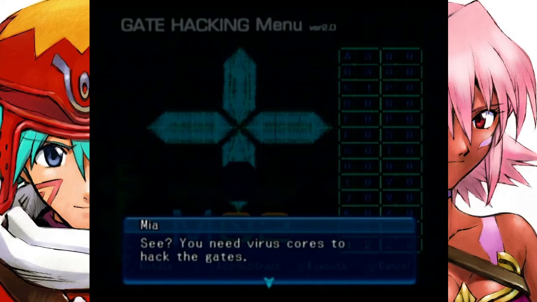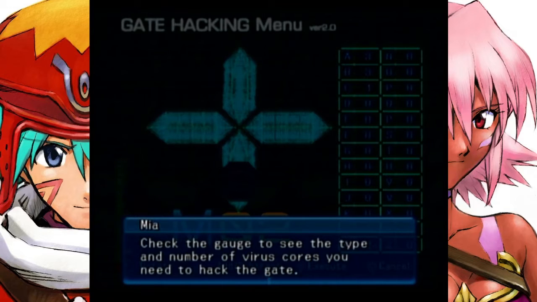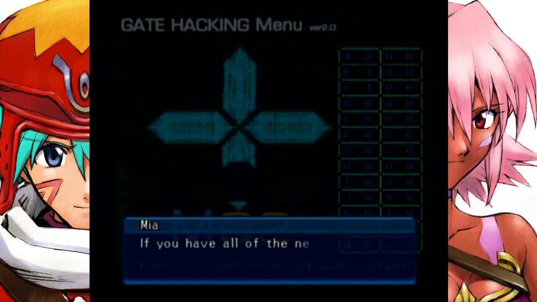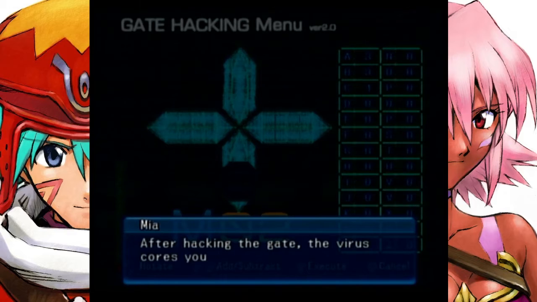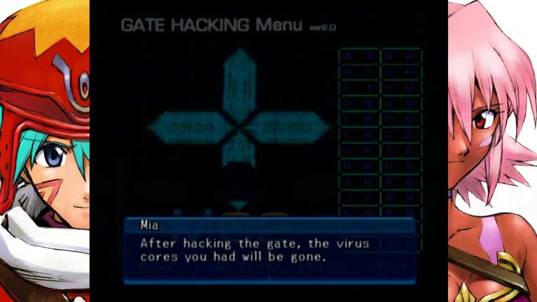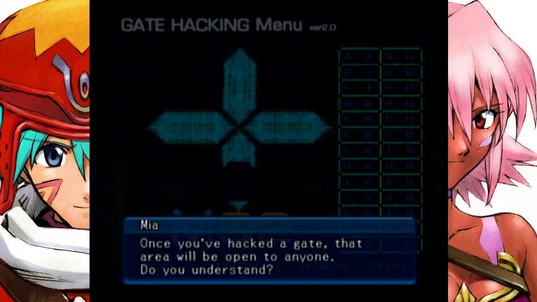See? You need virus cores to hack the gates. Check the gauge to see the type and number of virus cores you need to hack the gate. If you have all of the necessary virus cores, you can fill the gauge and hack the gate. After hacking the gate, the virus cores you had will be gone. Once you've hacked a gate, that area will be open to anyone. Do you understand?